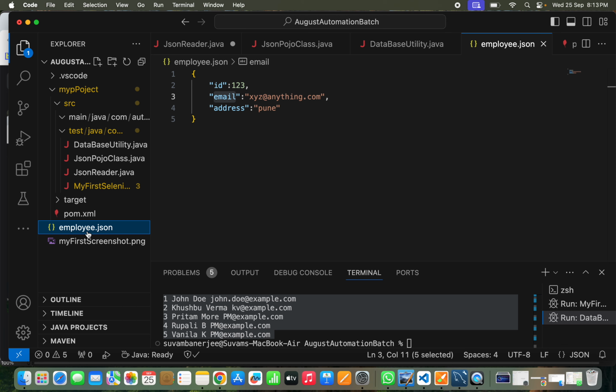You are going too fast. Otherwise, I'll code it. Okay, just create it. Employee.json file. You create it in your root folder.